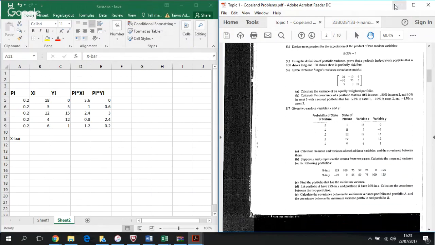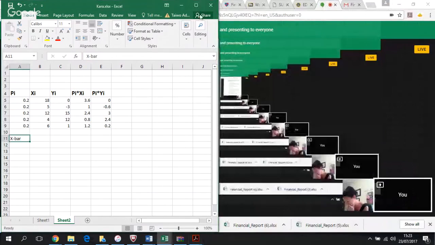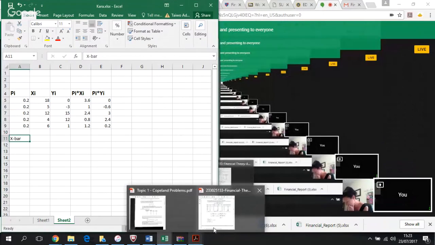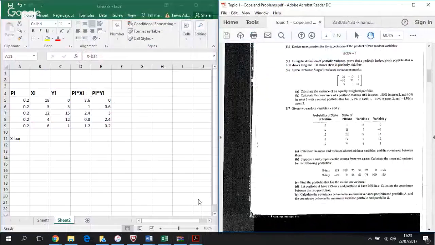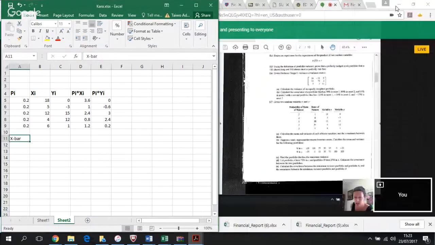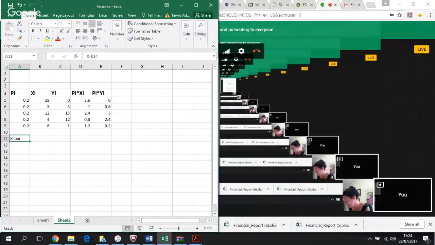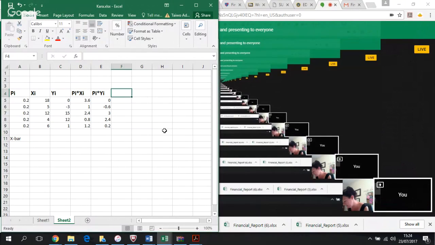Yeah, I can see how it's calculated. How about covariance? We need to calculate the variance first before we can. I'm just following along. I see the formula that I can use in this instance. Okay, so let's do the covariance.